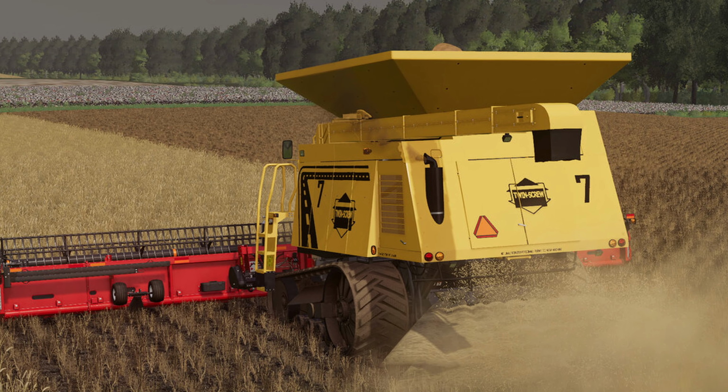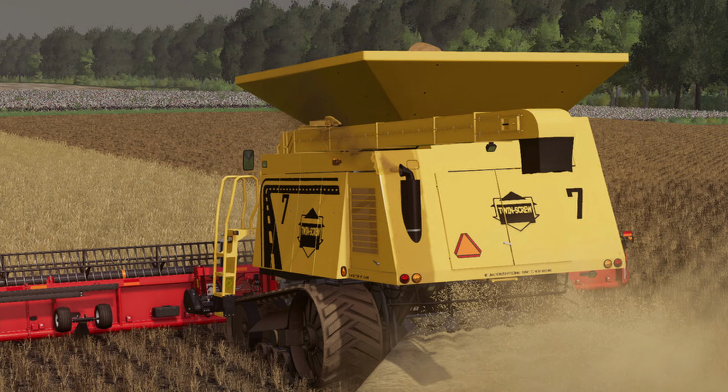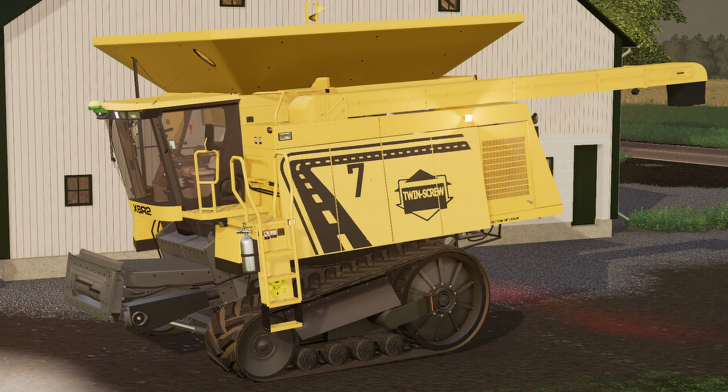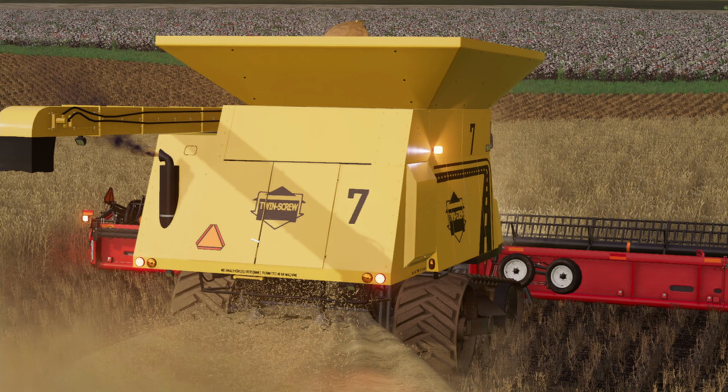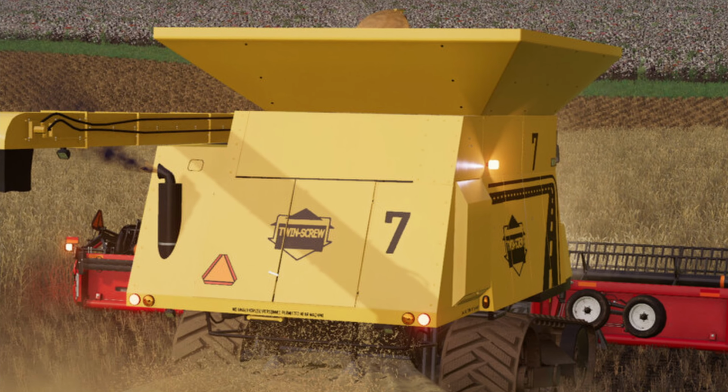187,000 bucks in the store, 306 horsepower. Once again, about 14,000 liters you're going to be able to hold inside this one when maxed out. Very, very cool and unique combine to be added to the mod hub. Very cool, done by Sid Modding.